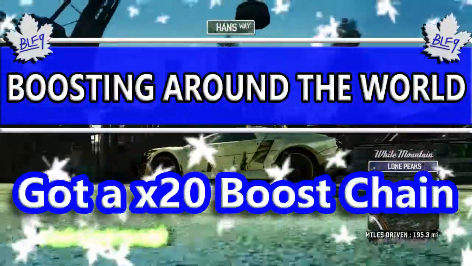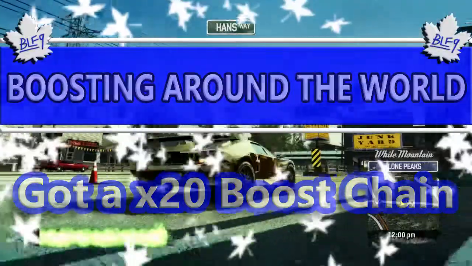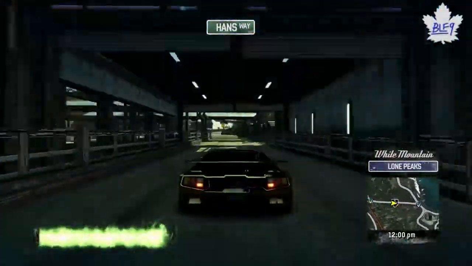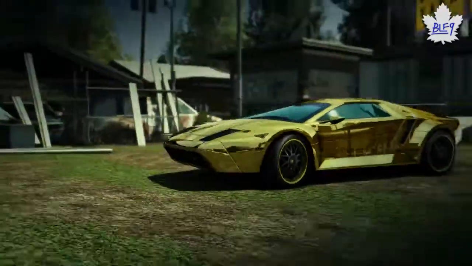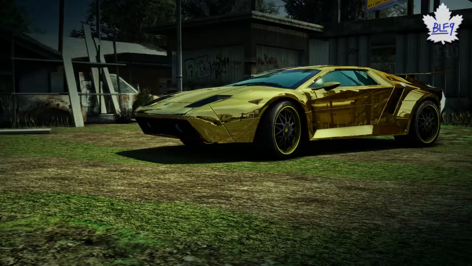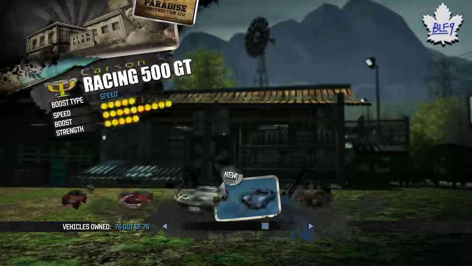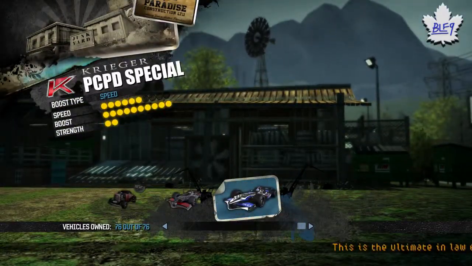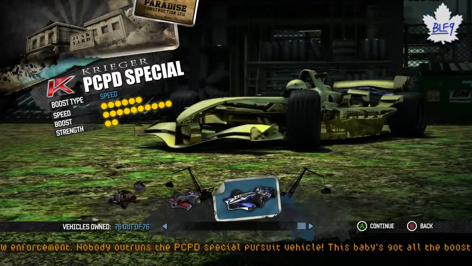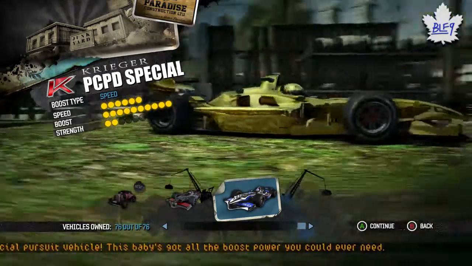This video we're going for the Boosting Around the World achievement, where you've got to get a 20 times boost chain. Now to start off, I'll show you which vehicle I used. Obviously you have to use a speed car because you can't get boost chains without it. So if you don't have the DLC, if you're doing the 360 version or whatever, this car is the one I would advise, the PCPD Special.